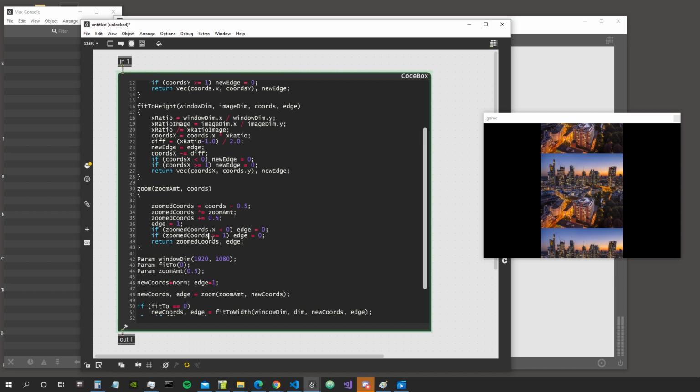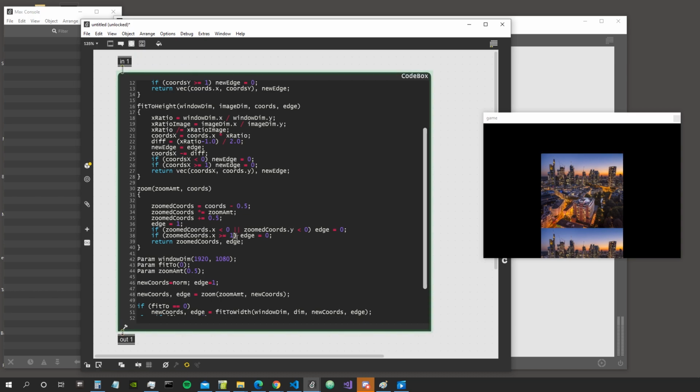If zoomCord.x is less than 0 and zoomCord.x is greater than 1, and then edge equal to 0, and then we can actually say or zoomCords.y smaller than 0. Great, and then we do the same here.